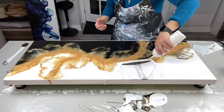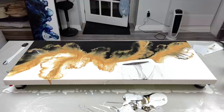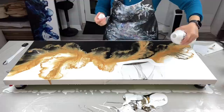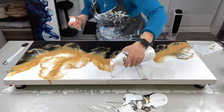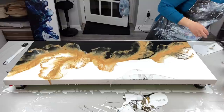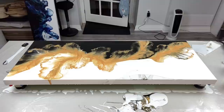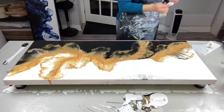Okay. Then I will get my big bottle. I really don't know if this is gonna work. I really don't. Because I don't know how I'm gonna re-blow this without messing the rest of this up. So I'm pretty worried, which sucks, because I'm used to just blowing and being done. My spatula is dirty. I gotta clean it. I don't want to get any black in the white painting. So let me clean that off real quick. Okay. Clean.